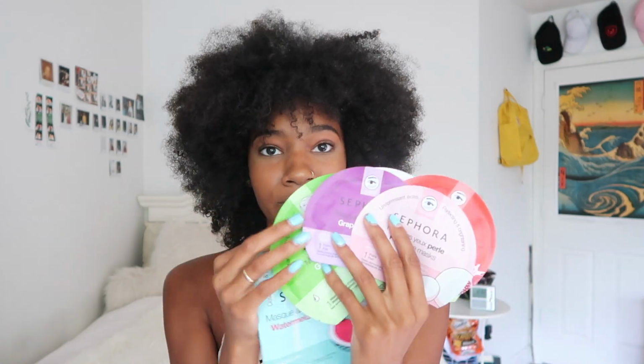Those are just the special masks. They also have regular masks like eye masks and regular face masks. But yeah, I've used I think almost all of these already and I love them. Totally recommend trying out as many as possible. They're already cheaply priced and who doesn't love a good face mask? So definitely try them out.